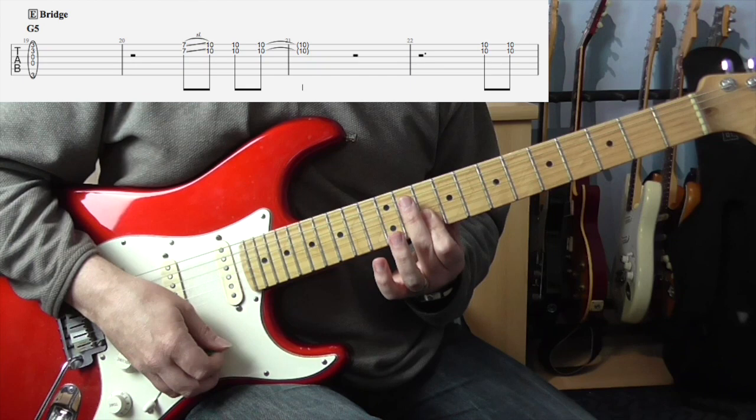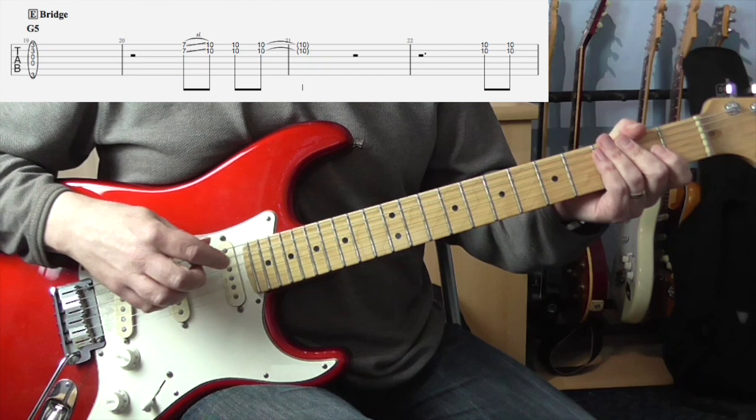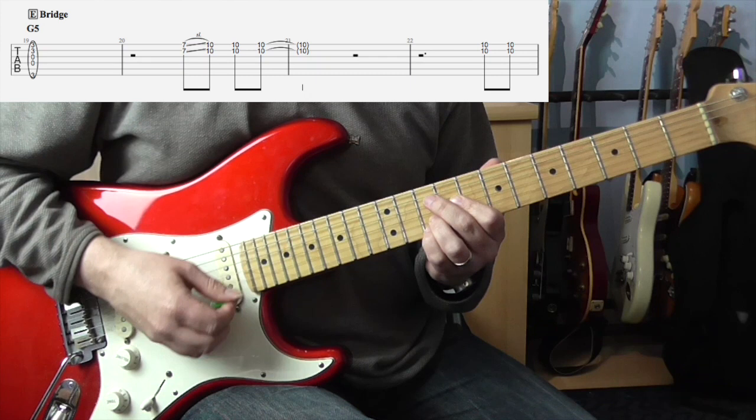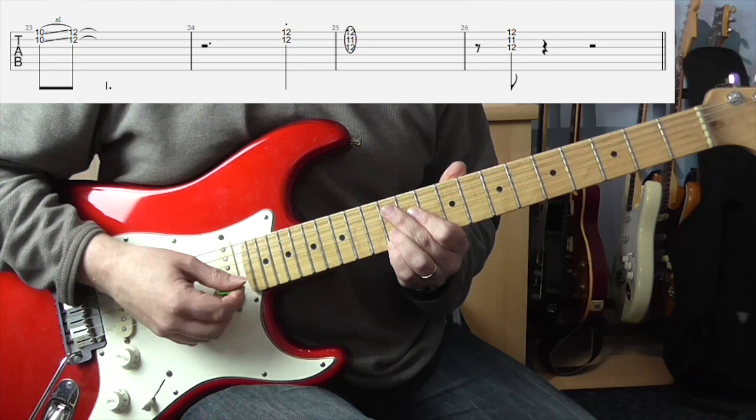Okay, so it holds that for the next bar, well, half a bar, and then there's a rest. And then in the following bar, this happens on beat four. So you're now at fret 10, on the E and B strings. Play it three times basically, and then just slide up to 12, and then just hold it for the rest of the bar.